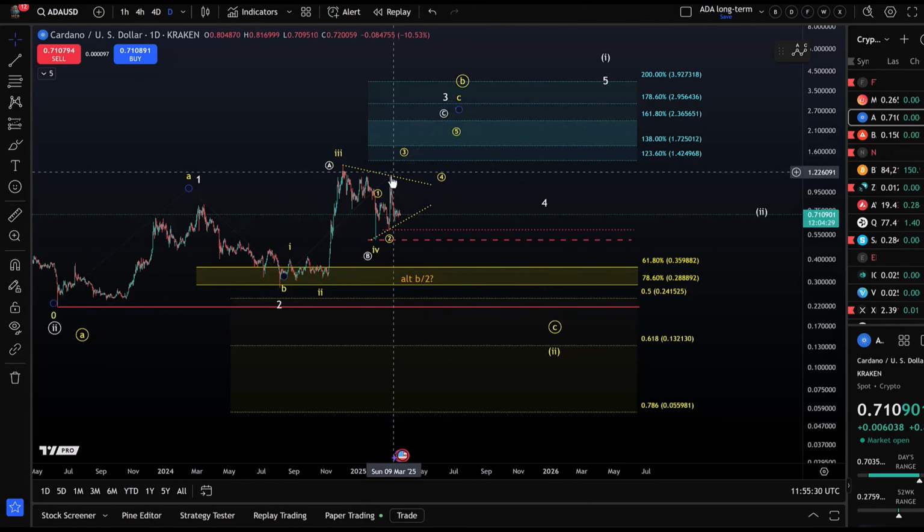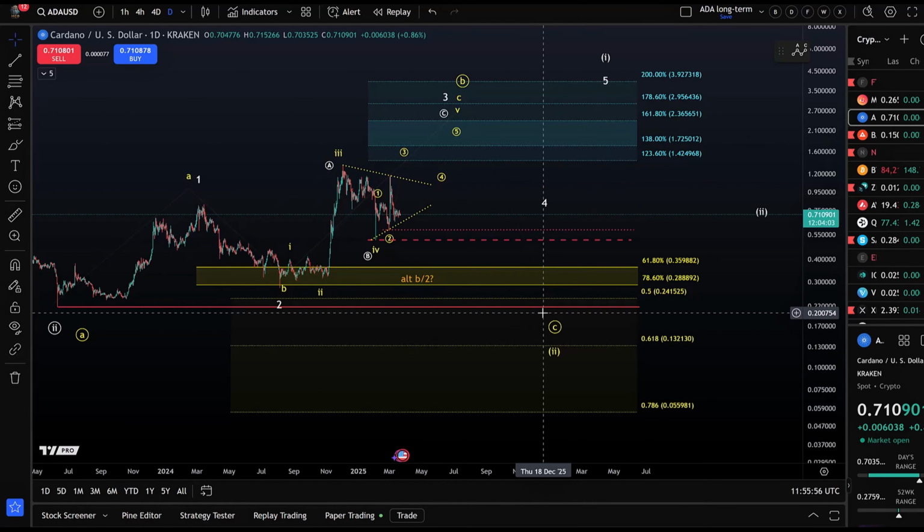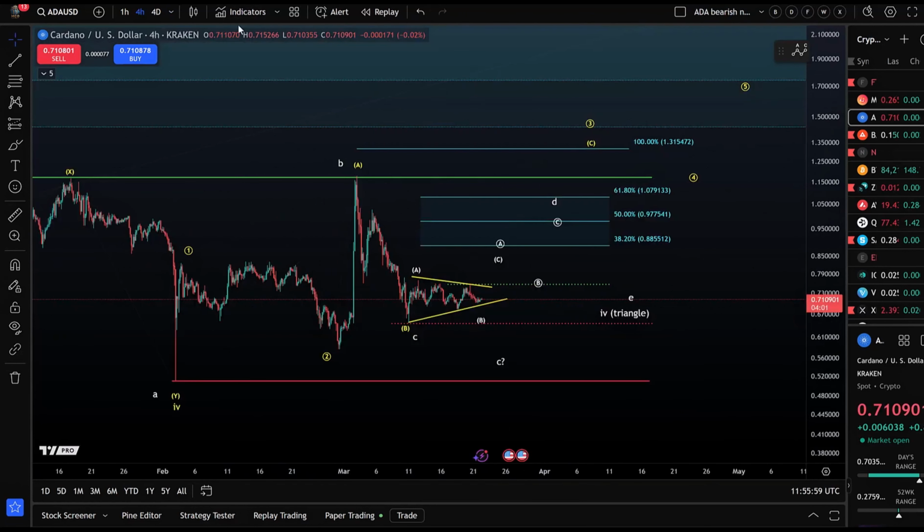Now, to the upside, the market could continue to move higher, but as I said, it might take a little while before the bulls turn up, because this triangle could extend a little bit. If it is a triangle, there is a more direct route higher, but even that is likely going to be choppy. That's the diagonal pattern I'm showing here. And it's important to understand, once we finally break to the upside, for me, there's a high likelihood that this is going to be the last high before a substantial correction occurs. We talked about that many times before.